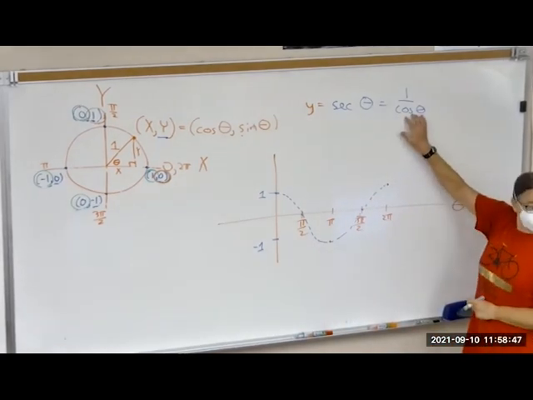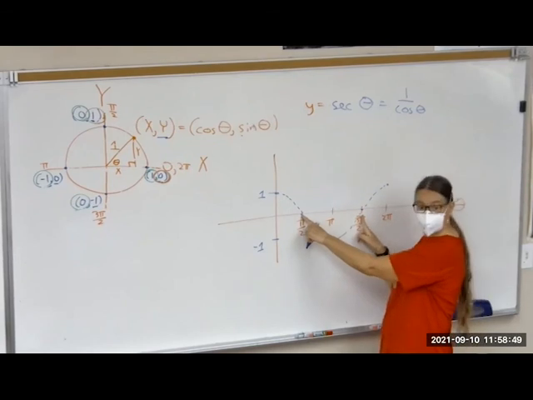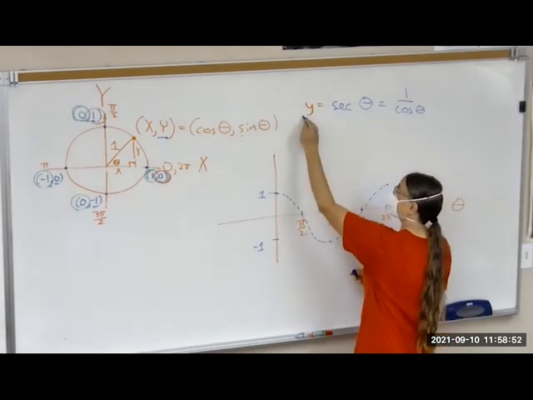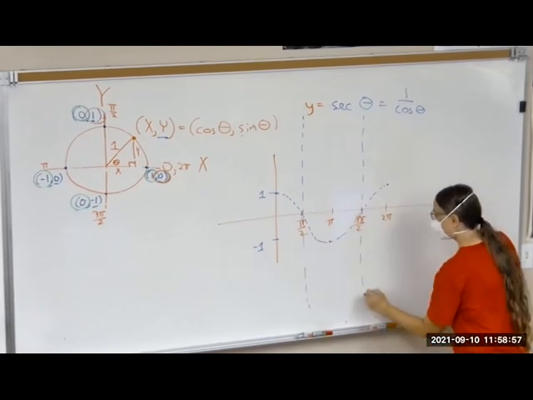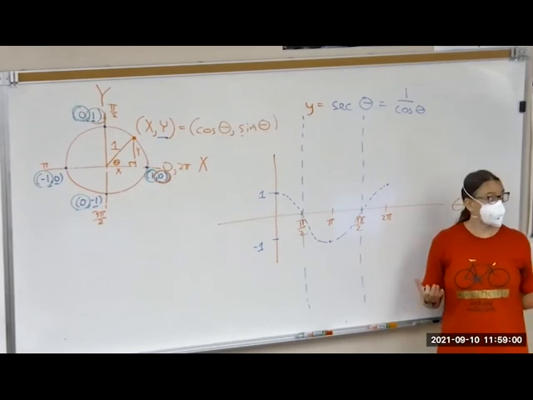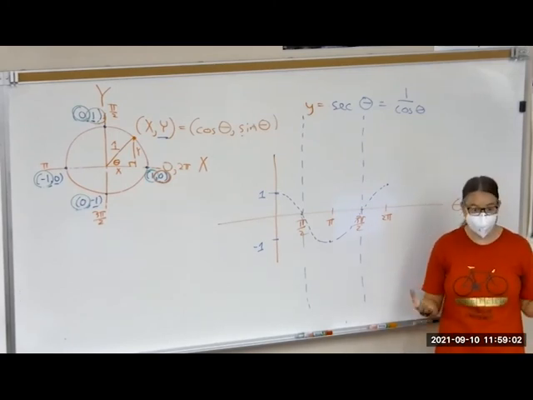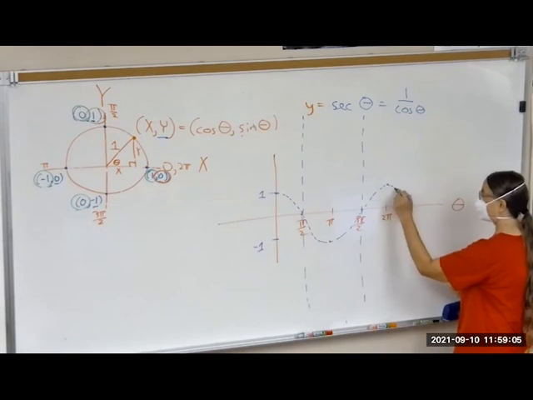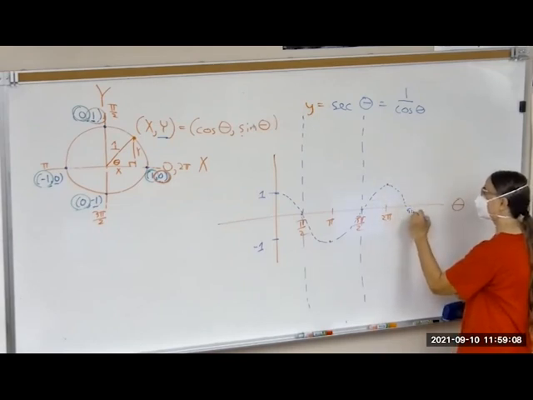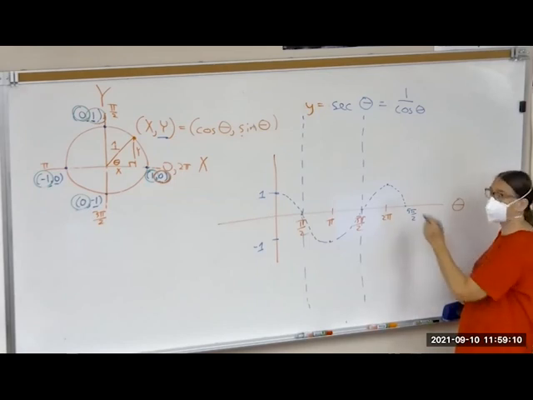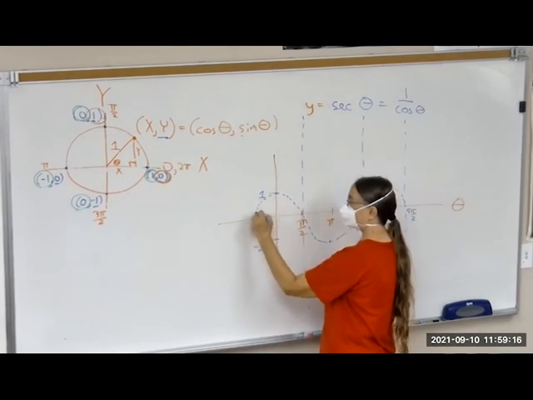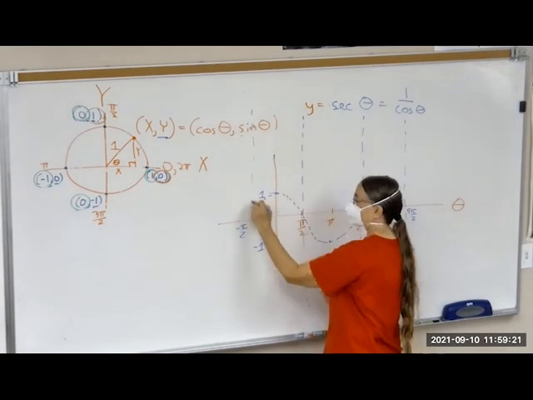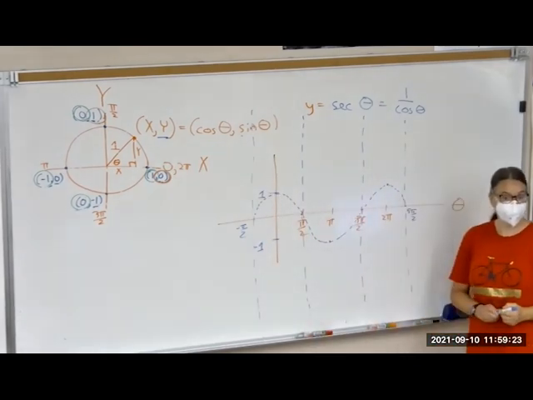And then again, since cosine is in the denominator, anywhere cosine is 0, secant's going to have a vertical asymptote. So I've got one at pi over 2, at 3 pi over 2. And since I gave the directions of start and end at an asymptote, I'm just going to continue this to 5 pi over 2, which is the next place where cosine would be 0. So there's an asymptote there. And I'll extend this to the left to negative pi over 2. Cosine would be 0, so secant has an asymptote there.